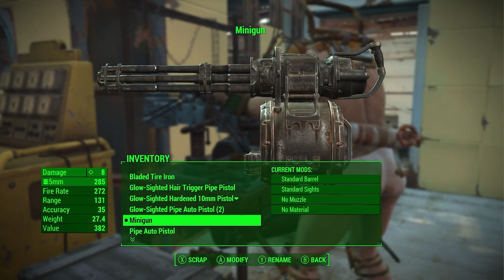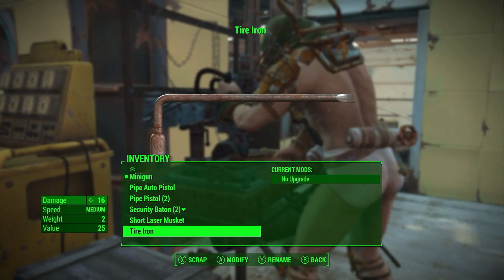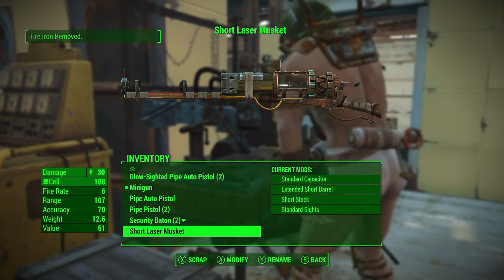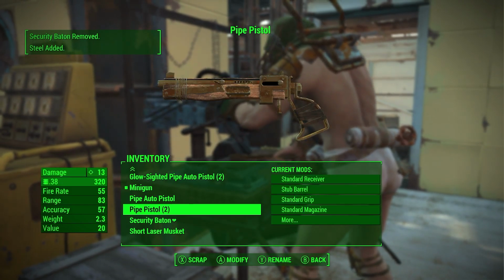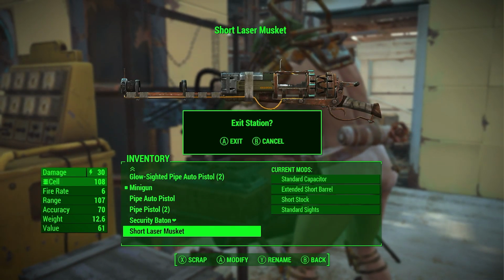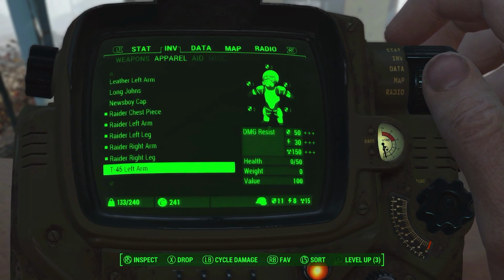Okay. So here's the minigun. I don't feel we really need this right now either. So the tire iron only does 16 damage. So let's go ahead. We're going to scrap that. That's pretty good. 30 damage for that. We'll hang on to that. We don't need 2 of them. Pipe pistols. Where's the... Oh, he must have my 10mm that I have. He must have that on him. Let's get some clothes on us here. I wonder... Apparel.